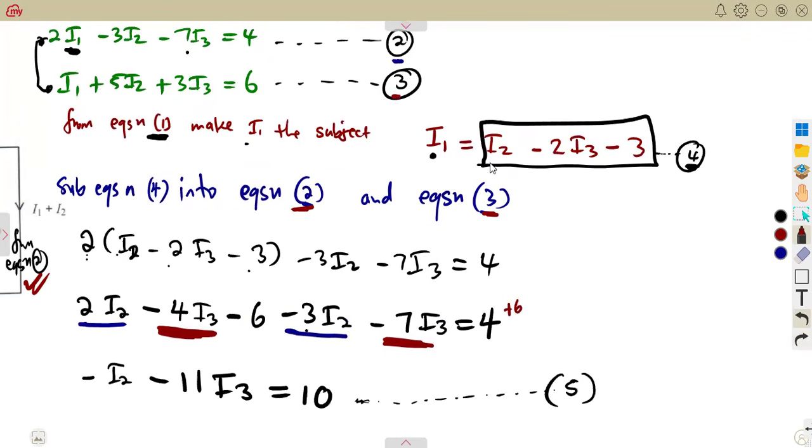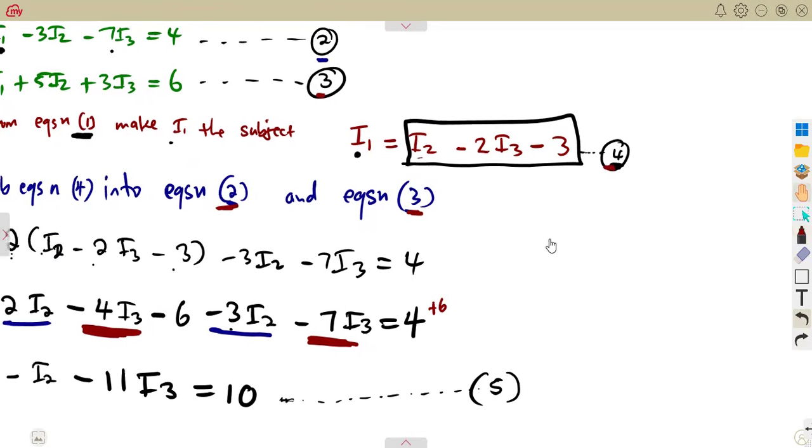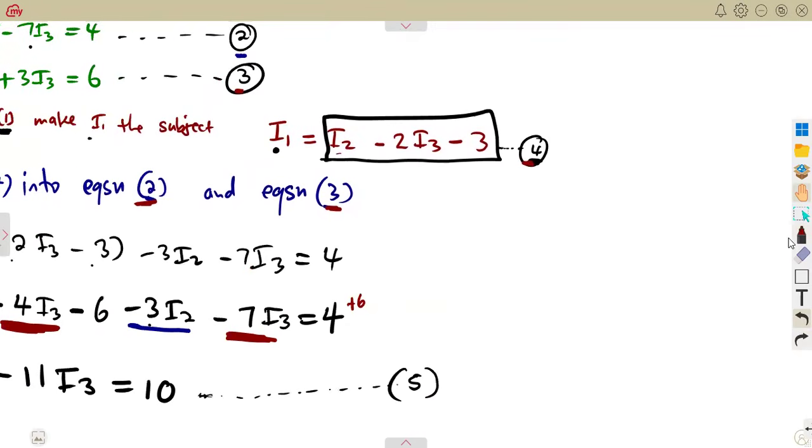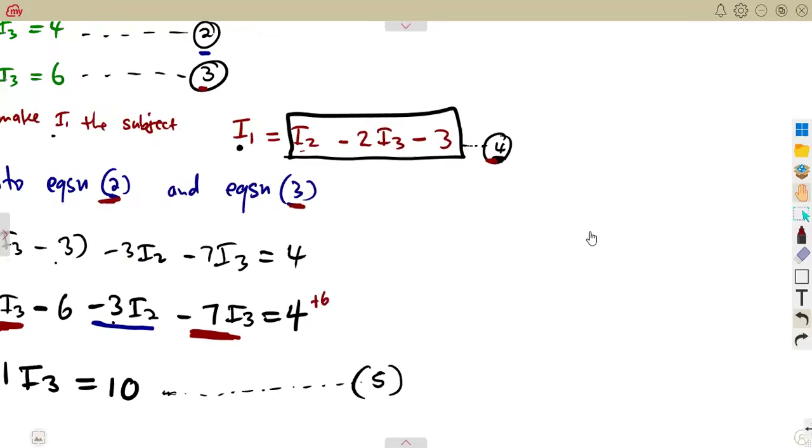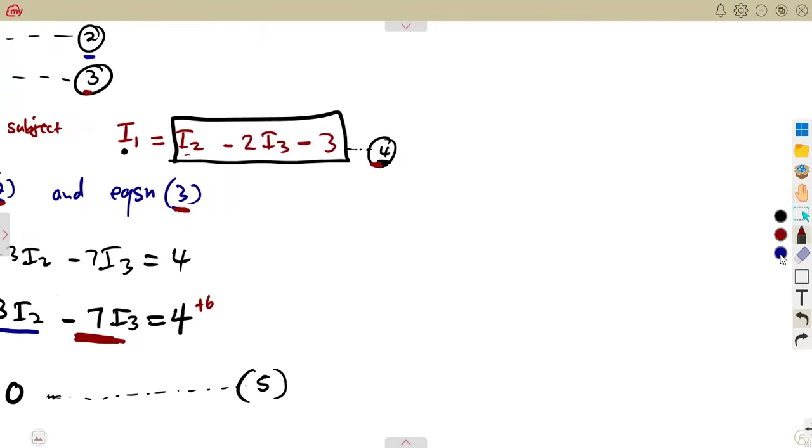So we are going to substitute also the same I1. Remember what we are substituting, which is our equation 4, into this I1 here, which is in equation 3. So this time we're going to substitute in equation 3. Guys, you see, these softwares just tend to misbehave whilst you want to explain something very important. All right, let's see what we got here.